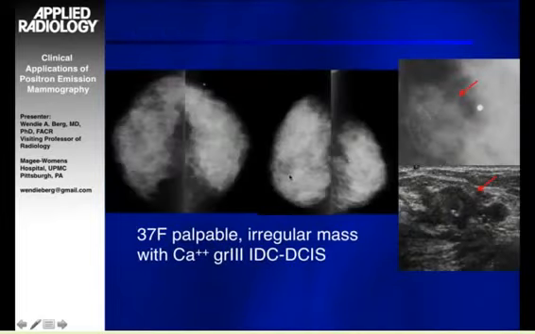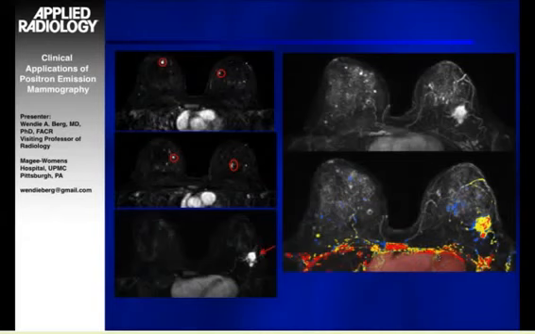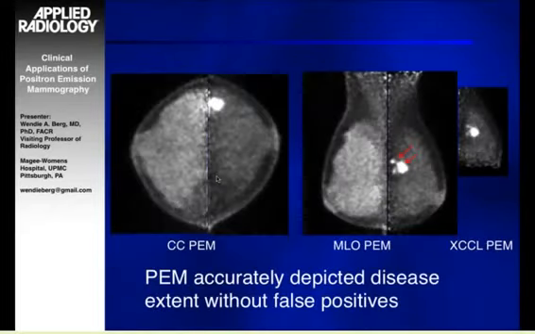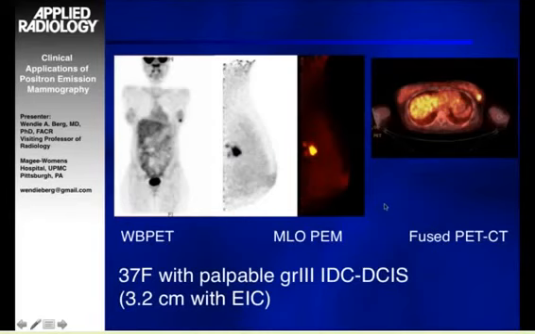Here's an example of one of our participants who had relatively dense breasts mammographically. You could see her cancer had multiple calcifications within it, and here it is on ultrasound as well with echogenic calcifications. This was a high-grade invasive and intraductal carcinoma. This particular patient had an MRI here, which had multiple additional lesions in it, and here was her known cancer, but there were additional foci in both breasts that were considered suspicious that underwent biopsy, with each of these additional abnormalities proving to be benign. And her PEM study appropriately just shows the two little satellite lesions, which was just an extensive intraductal component adjacent to the cancer, and none of the additional false positives that were seen on the MRI.